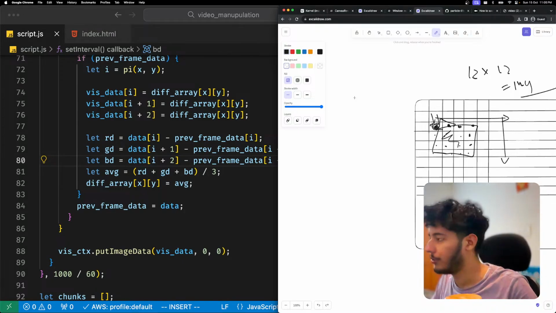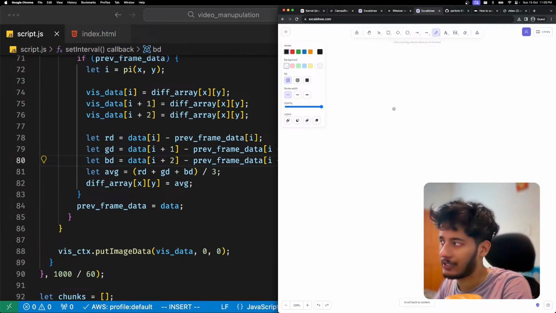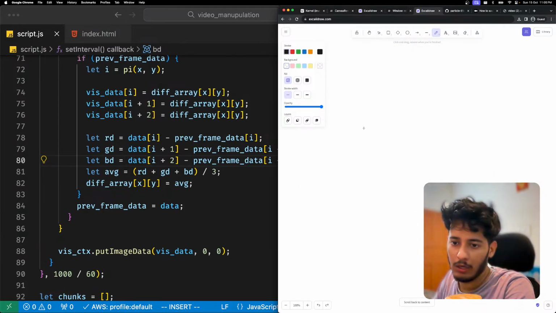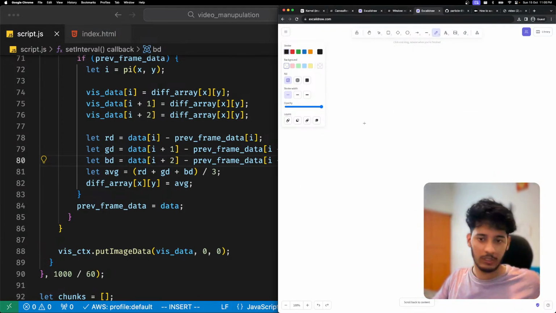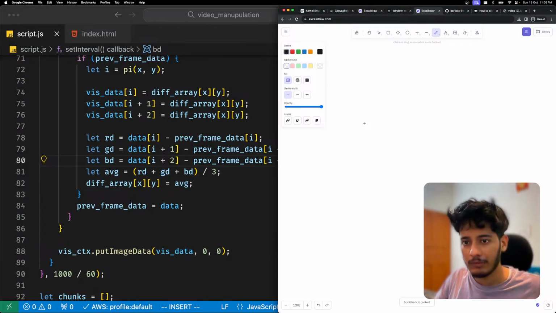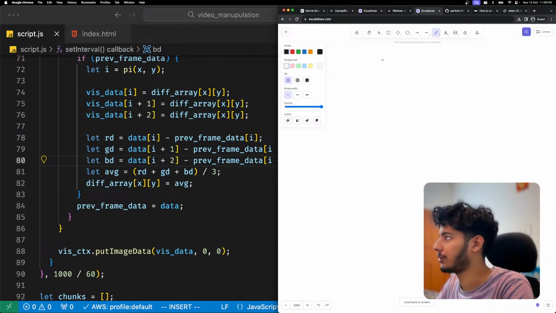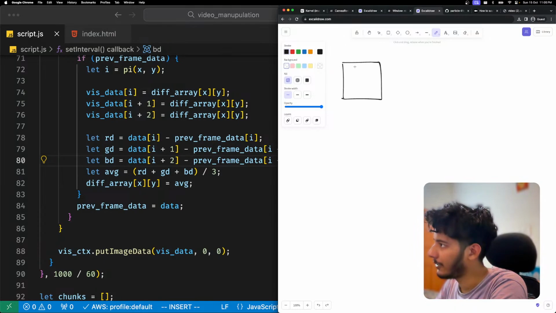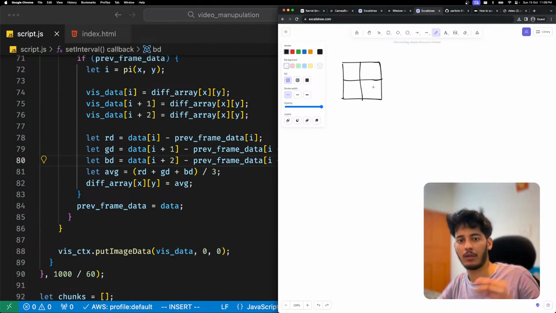Okay, so what we'll do is we'll just understand this, right? See, Rahul, it's for you. I think most of you already know how this is working, but I'm just explaining it. Just take an example of 4 pixels. You have a really small image which only has 4 pixels.